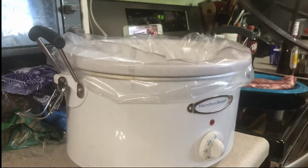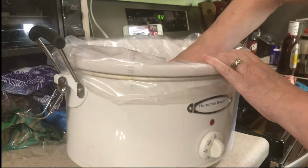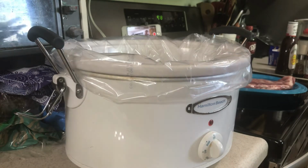Then I also have a rack here that I use a lot. Generally, I use it for when you're having chicken or something that you don't want to be sitting in the liquid. You don't want it soggy. But I'm going to be using it just so the airflow and heat can get all the way around the ribs.